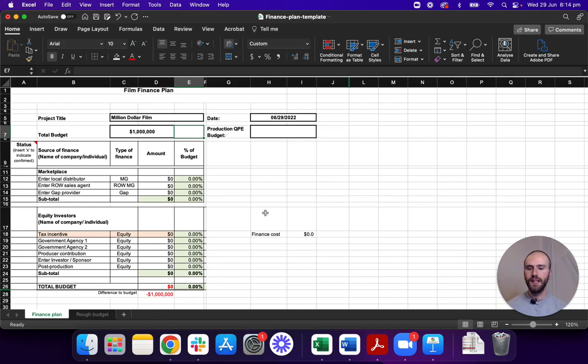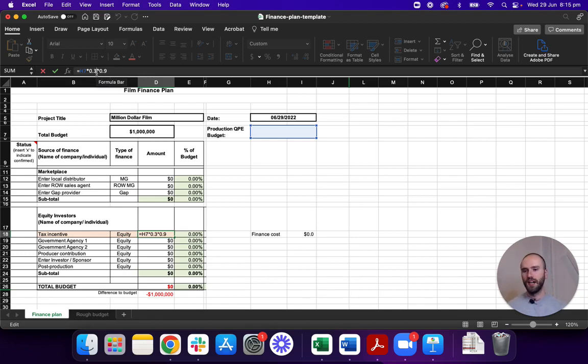So for this finance plan, I've assumed down here under tax incentive that you're going to access a 30% tax incentive. Now, some of you might be fortunate enough to live in a country like Australia where you can get a 40% tax rebate, or you might be looking at shooting in a country where you can get 40%. Others might be in states in the US where you get less, right? You might get 25%.